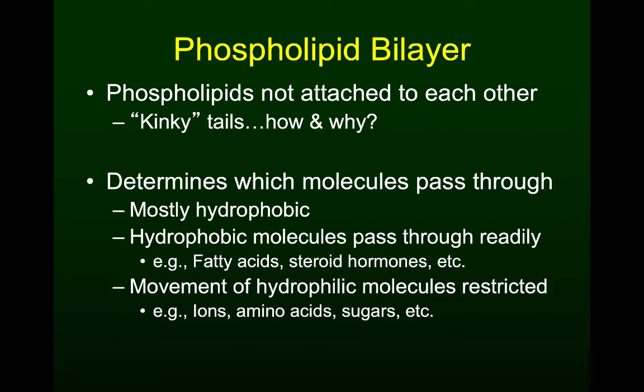We also have the limitation of hydrophilic molecules moving through the membrane. Ions, amino acids, carbs, most proteins are not going to be able to pass through the membrane directly because the membrane is hydrophobic. These molecules are hydrophilic, so they're going to need some sort of help. Now, the other two things to think about briefly when it comes to the physiology of our bodies are oxygen and carbon dioxide. You might think both should be polar because they have oxygen present. It turns out they're not. We could get into the reasons if you have specific questions, but both oxygen and carbon dioxide are hydrophobic molecules.